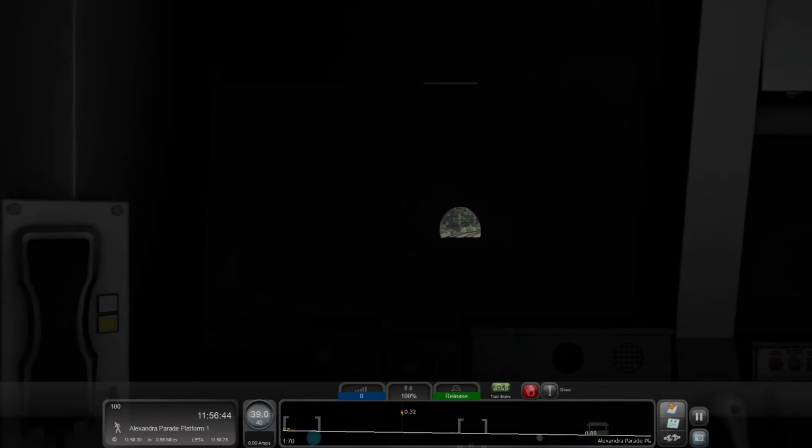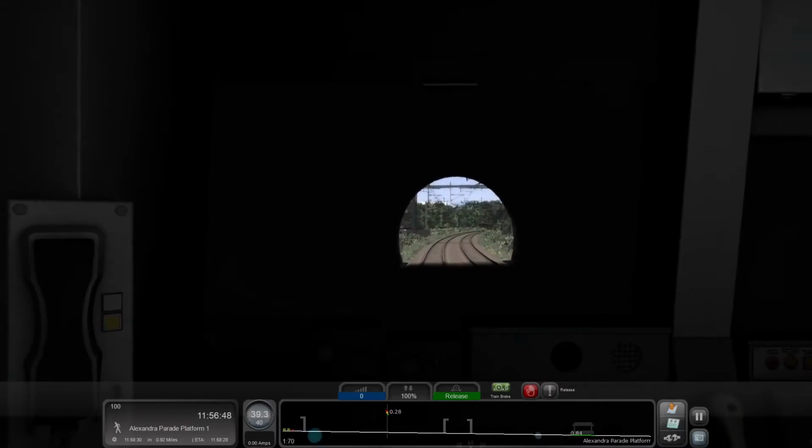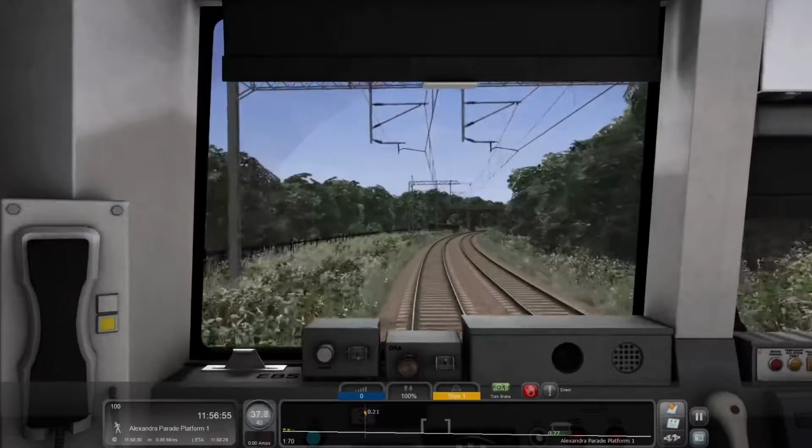But there's no point in us going that way unless we're doing some freight work. There's no reason to go there otherwise. This is downhill most of the way, so I'm going to have to manage the speed more carefully here.